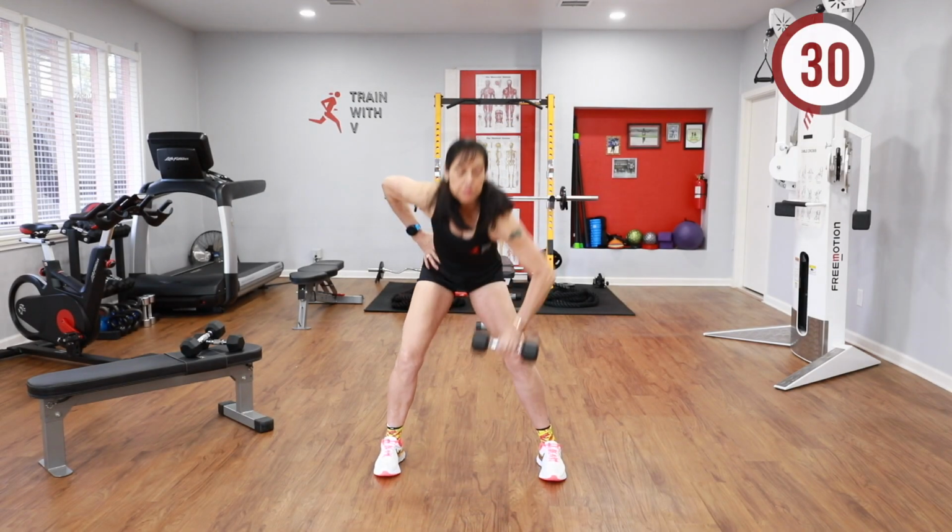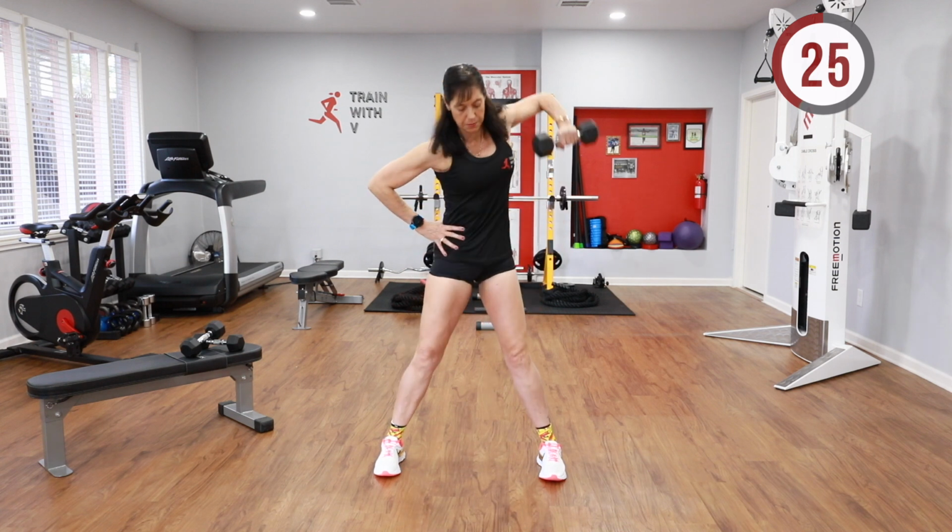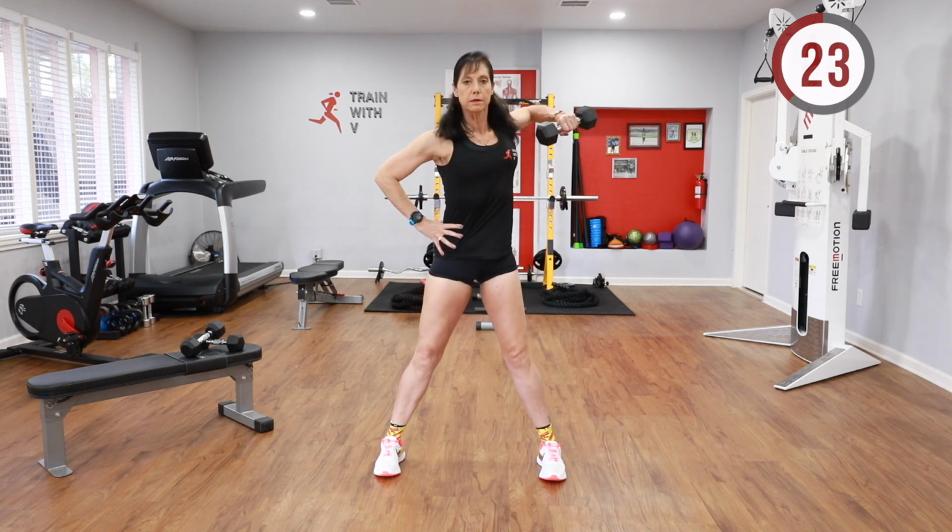Keep a nice even pace when you change sides. Just that nice continuous up and down motion, not starting or stopping a bunch at either the bottom or the top.